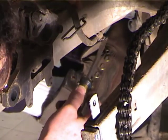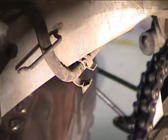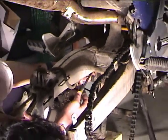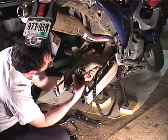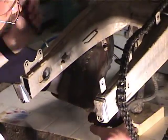Oh, and a screwdriver. There are two of these little clips, which if you're lucky you won't break when you open them up, and you've got to open both of these. There's one there and one a little further up, so that you can take the brake line loose, because you want to remove the caliper. And there's a metal clip here, you just kind of pop it out and then the caliper's free.